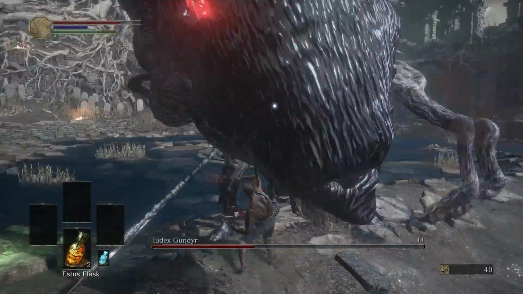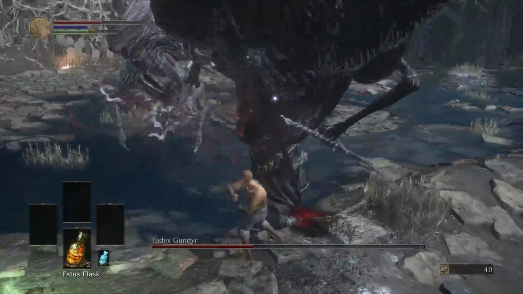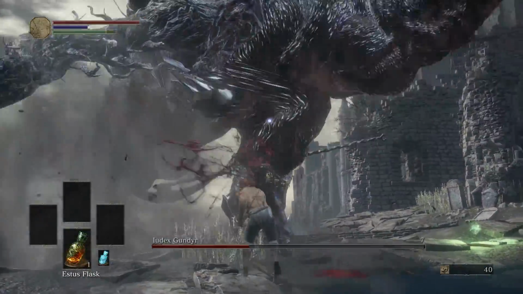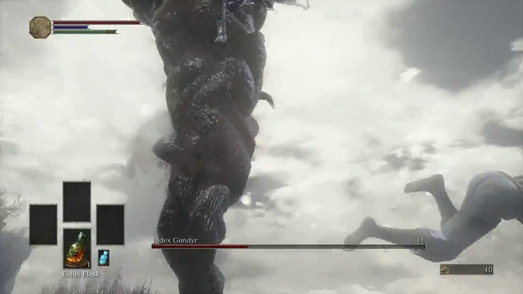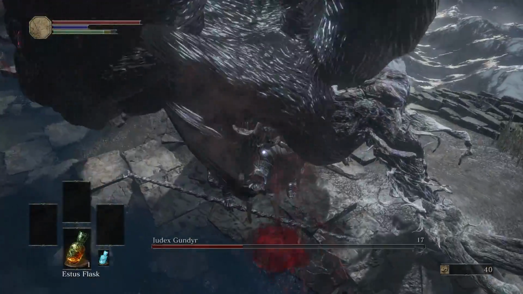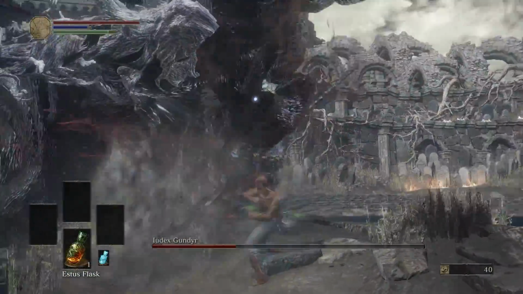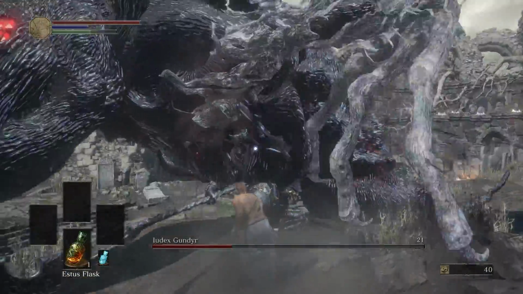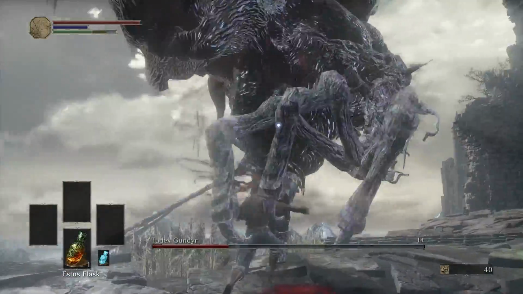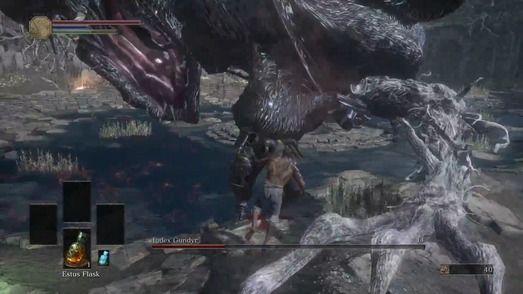Nearly got off the edge there. Oh, roll! Oh, crap. One, two. Okay. Drink up. And roll. Oof. Perfect. Okay, he's stunned, meaning I can just get some free hits in. One, two, three, four. Okay, good, good. One, two. One, two, roll.